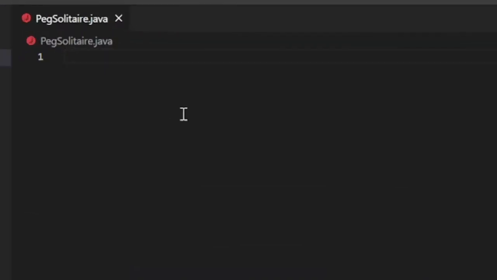Let's get started. So initially let us create a class called Peg Solitaire. And then let's try to understand how we would want the structure of this particular class to be. So what we'll need is some kind of a placeholder to hold the entire grid or the holes that we need. If you think about it, it's a two-dimensional array. So how it will look is something like this. We will want to think about it as a 7 cross 7 two-dimensional matrix, right?